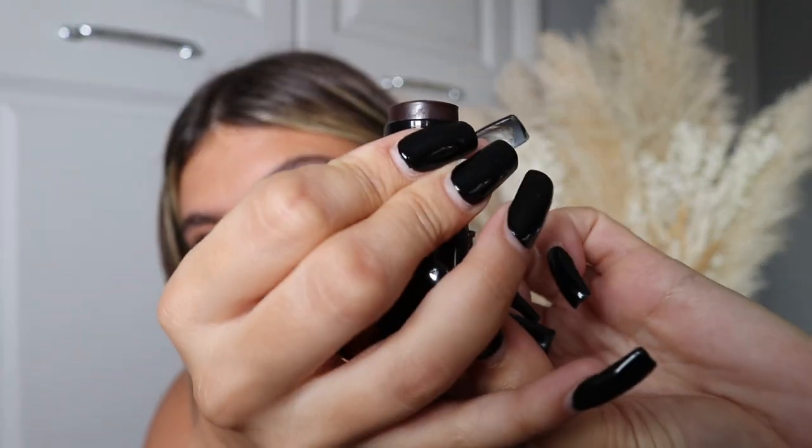Got a gel sculpt. I'm guessing this is a contour stick. Oh wow, that is dark. Wow, that is really dark. But on the bottom, what does it say? Silhouette. Let's see if it goes on a bit lighter. So this is the colour of it. That looks so dark. Oh, it comes out a lot lighter. Yeah, that scared me for a little bit. I was like, Illamasqua, what are you doing to me? I'm not going to be able to use it. But it's really nice. That is actually a really nice colour. And again, it's really, really sheer. Where it says gel sculpt, it's more like a gel consistency rather than a cream, if that makes sense. So, Beyond Liquid Highlighter.